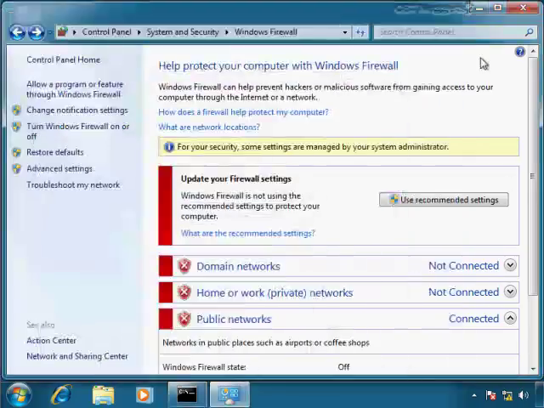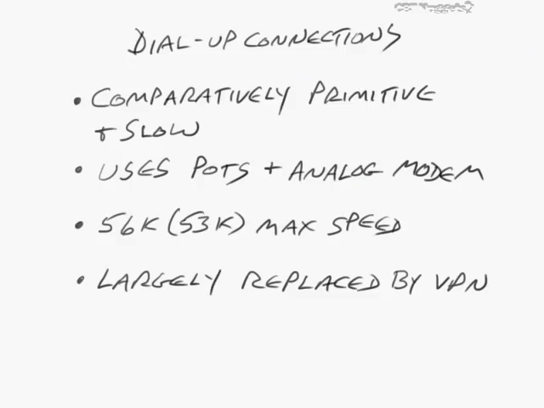So that's what the route print item is showing me, because I was not in compliance with the NAP policy. Another way that a client could make a connection to the network would be by using a dial-up connection. Now, these are very, very primitive and slow comparatively. I mean, these kind of went out with parachute pants and mohawks and things like that, although I see some of those things coming back now.